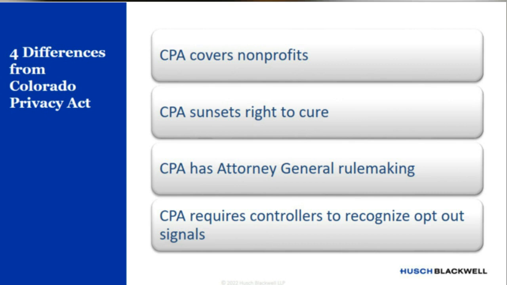And Attorney General Weiser, he's a practical guy. He's not going to do something that's outlandish that hurts business by any stretch of the imagination, but he's also very privacy conscious. And then the last thing there, the distinctions between these bills are the opt-out signals. There's nothing in Virginia or in Indiana that would require businesses, or controllers, to recognize opt-out signals.